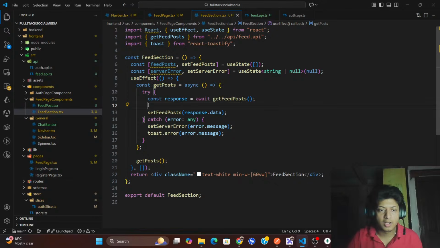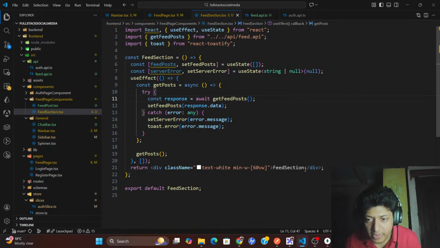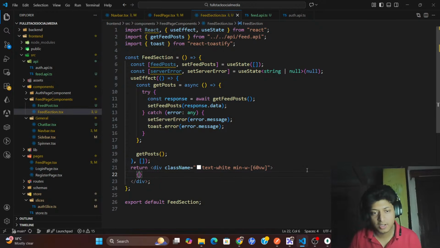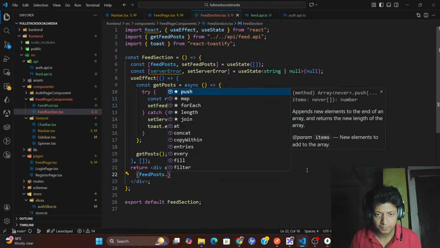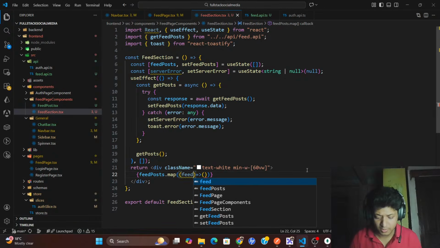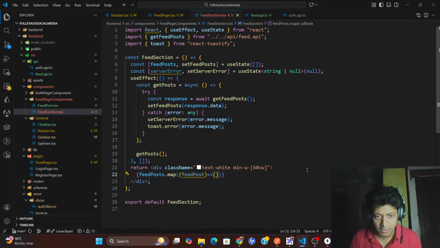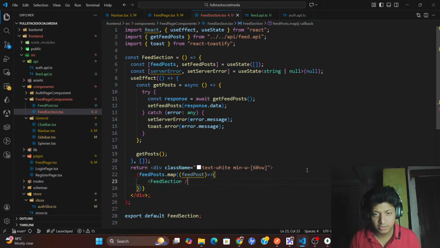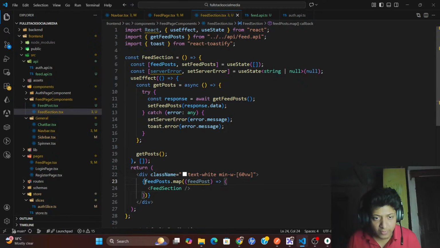Fine. Now I'll come here and in my feed section, I'll do one thing, that I'll map through it. Now feedPosts.map, this returns feed post, then I'll just call this feed section, and I'll check one thing.